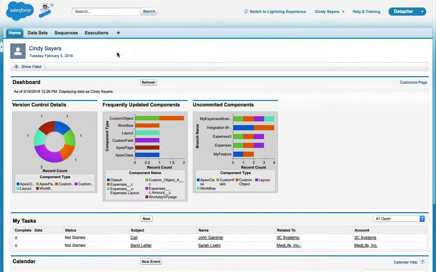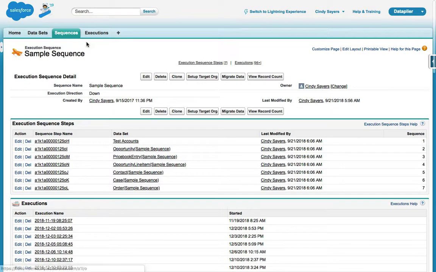From our data migration home screen, I'll select sequences. Each sequence you see here is a template, and in each template I can define which objects I would like to migrate. If I look under the sequence column on the right, it shows the order which the objects will be migrated. So first the data for the parent, and then for the child, and then for the grandchild, and so on and so forth. Let's drill down into one of these objects.